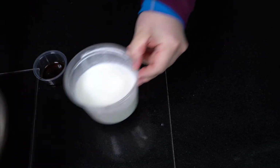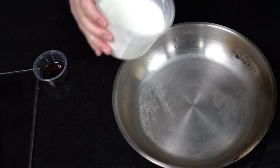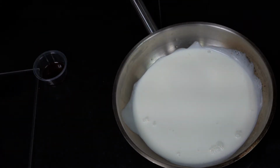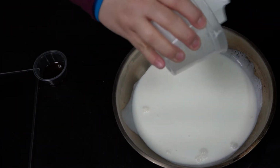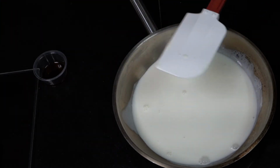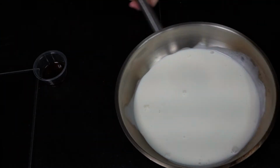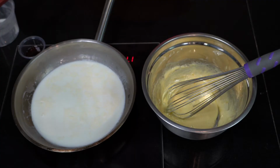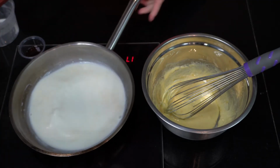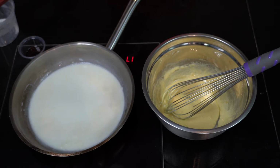So we're going to heat our dairy ingredients in a little saucepan, and I'm using a saucepan instead of a pot so that you can really see in my video how quickly the egg yolks are going to coagulate. So let's go ahead and heat that up, and I've created this screen here so you could see what I'm doing. And I've just gotten the cream to a scalding point.